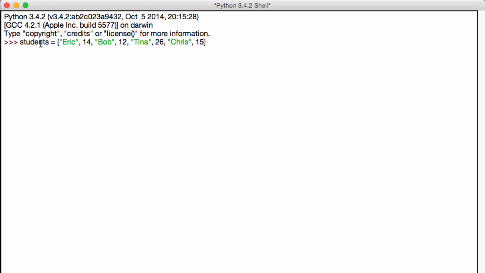So the way I would do this is, for each position of the student, let's say I'm talking about Eric, his is the first position, I know his age is the second position, right? If I'm talking about Bob over here, I know Bob is at whatever his position is plus 1. So 1, 2, 3 plus 1 is 4. 12, his age, is at the 4th position. And that's the way you would do it for these 4 people. You would find out where their name is, and then you'd find out what's the position ahead of it.